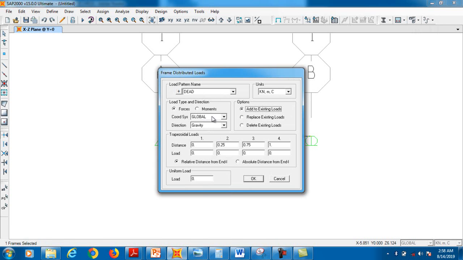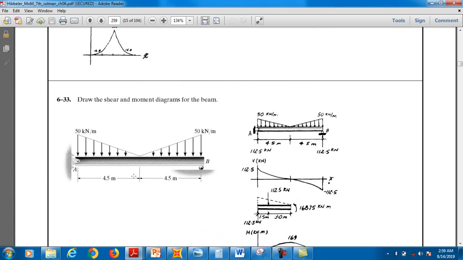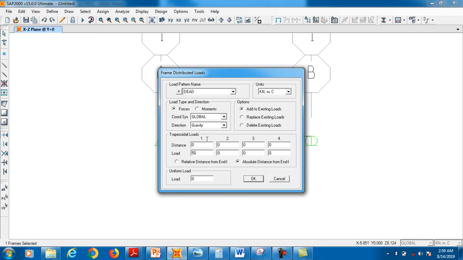Units should be kilonewton. Okay, global gravity. Now at 0 distance you have the maximum intensity of the varying load, that is 50 kilonewton per meter. Then at a distance of 4.5 meters the intensity of loading equals 0, and then at a distance of 9 meters the intensity equals 50.